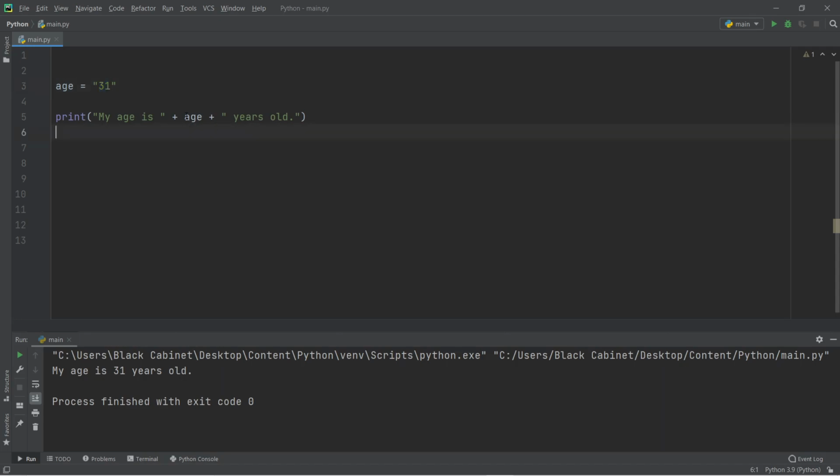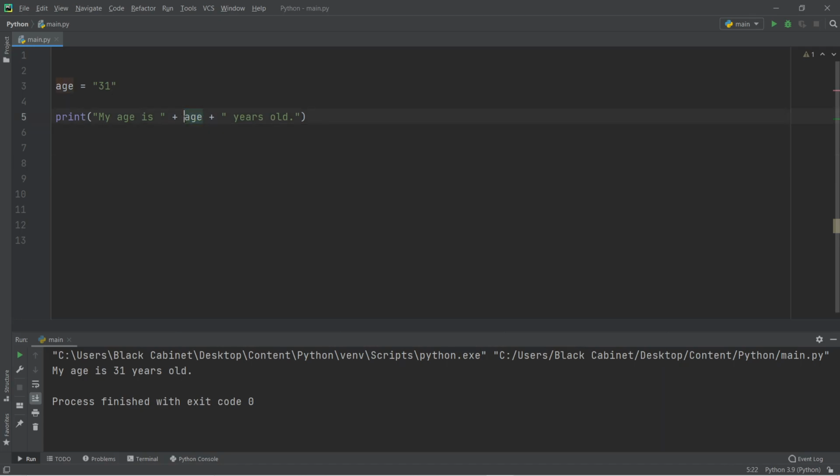Now notice when I did my print that the variable was not inside quotes. So I had my name is, which I just want printed out, as you can see down the bottom here, my name is. So I've enclosed that in double quotes. I'm going to put the plus to concatenate whatever's next. And when you put a variable, you don't put it inside quotes.